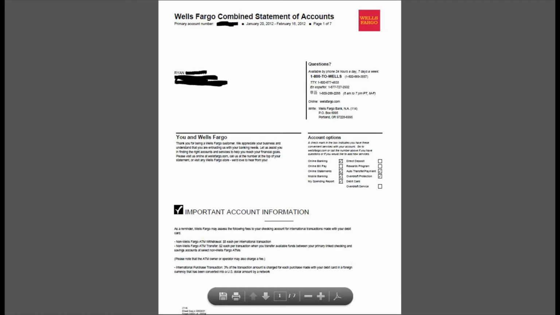So this is an example of what a full bank statement looks like. You can tell that it has the complete bank account number, not just the last four. It has the date range that it covers, and it says the number of pages. What's really important here is that if it says pages 1 through 7, you need to include all 7 pages, not 1 through 6, because page 7 was intentionally left blank. We need to see every single page.